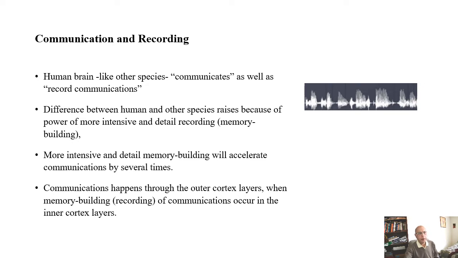It means that both memory making of those detailed information as well as recalling them is very important, and this video is actually an introduction to what happens in one neural assembly, in one small segment, or a neural column of the cortex. What happens over there is that a unit of the communication and recording will be split over there. So the next video will be more easy to understand if we pay more attention to this short video.